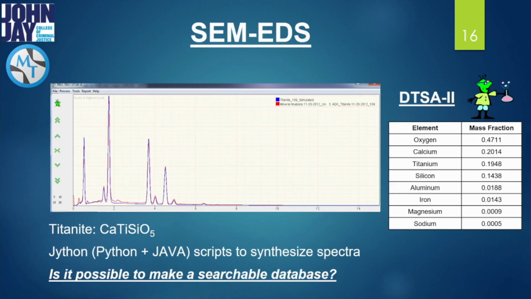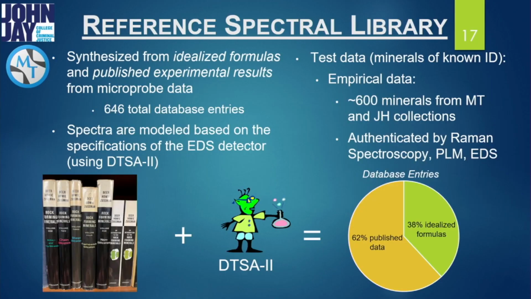We also collected the EDS spectrum for that mineral, and that's overlaid on top here. So clearly, you can see that the modeled spectrum and the empirical spectrum sit right on top of each other really well. That gave us the idea: can we use DTSA to build up a database of minerals that we can then search unknown minerals against in forensic situations, to see if we can identify the unknowns in a soil sample? So that's exactly what we did. We searched the literature for published results of mineral compositions as well as introductory mineralogy textbooks, and we modeled all the spectra using DTSA. And so we have this large database of mineral compositions.